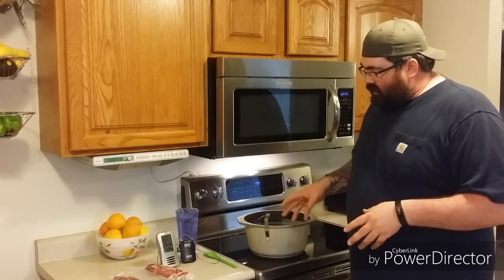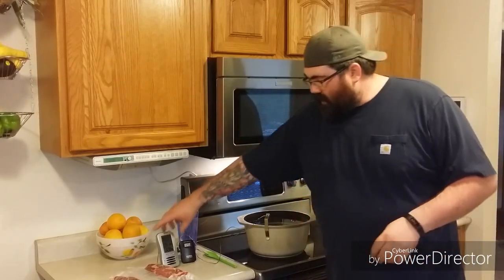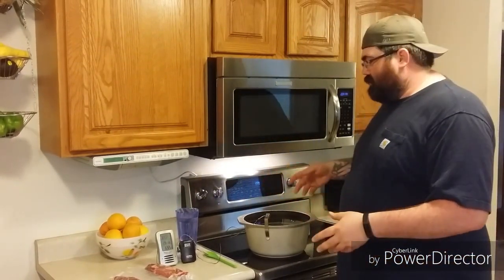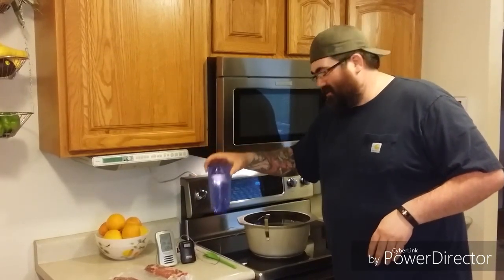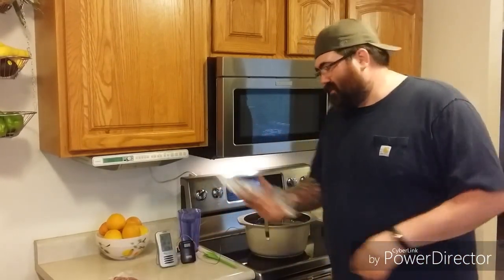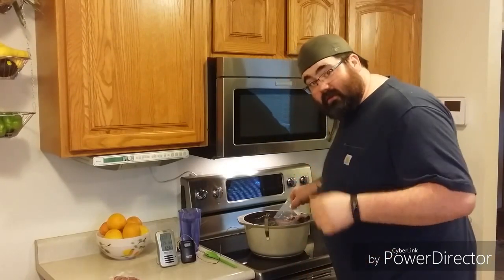So I'm going to try and keep the temperature between 126 and 130 degrees for about 2 hours on these steaks. I've got my wireless deal right here set to go off at 130 degrees. So if it gets that far, I come upstairs and I can either adjust the temperature, or I've got a glass of cold water. You know, it's pretty complicated. And I just basically play with it to keep the temperature where we want it. So let's drop these kids in the pool, and I'll see you guys in a couple hours.